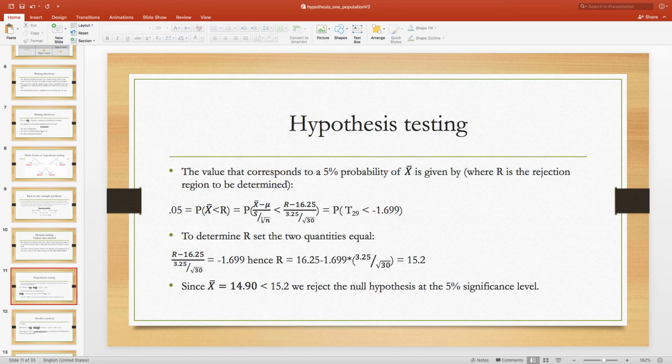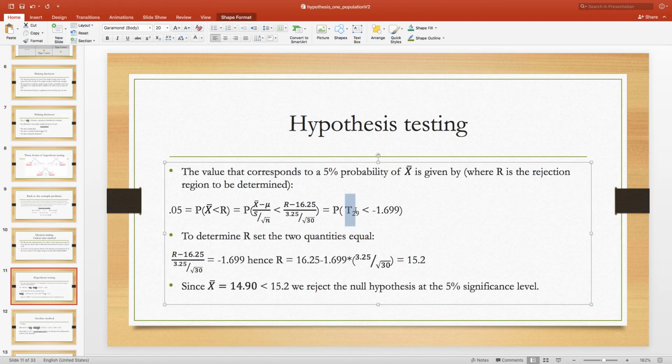One thing that's very important is that I'm going to calculate the probability that the sample average is in the rejection region. I want 5% of the area to correspond to that, because that is the probability of a type 1 error. If x bar is in the rejection region, I'm going to make a type 1 error. Remember, x bar minus the mean divided by s over root n gives me a t-distribution. Now I'm going to do this to both sides.